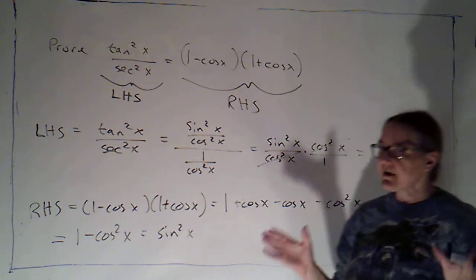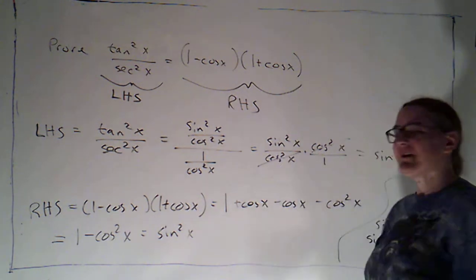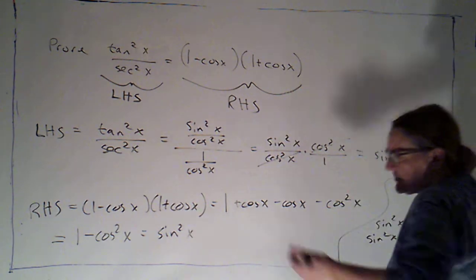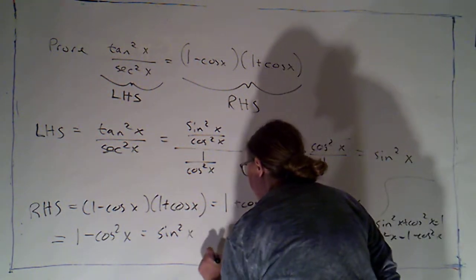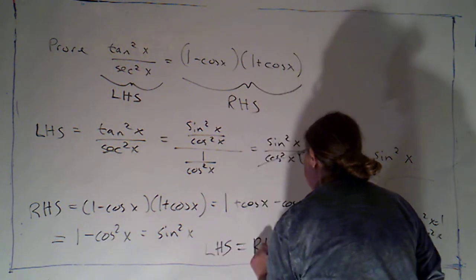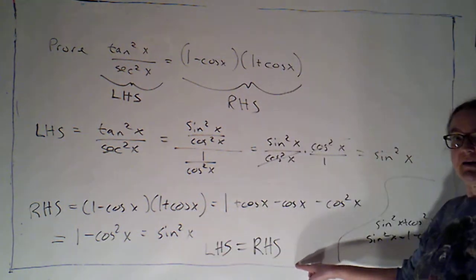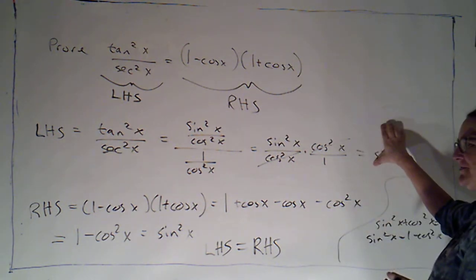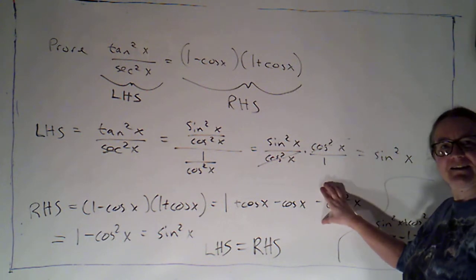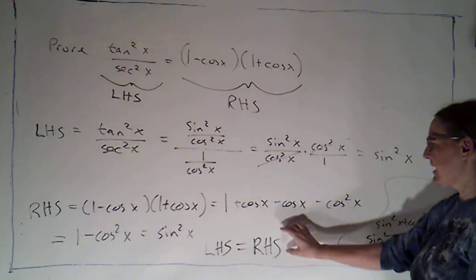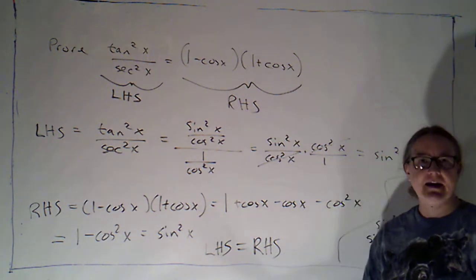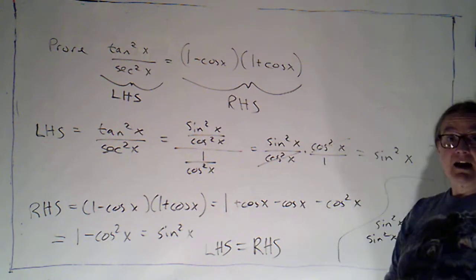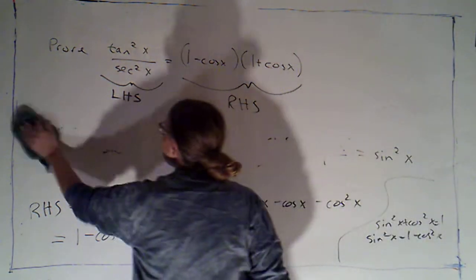Okay. It's not okay to just stop there, though, because then you're asking whoever's reading your proof to figure out why you stopped. You want to be kind to your reader and say, oh, look, left-hand side equals right-hand side. That's why I called this the 3-paragraph method. Here's what the left side simplifies to. Second paragraph, here's what the right side simplifies to. Third paragraph, oh, look, they're the same. And then you're done. So there I did work with both sides, but I only worked with one side at a time.